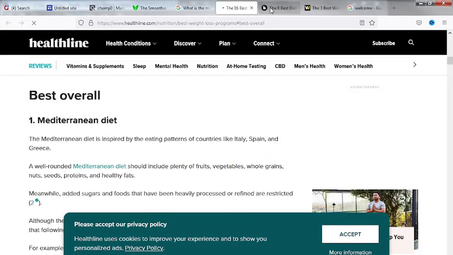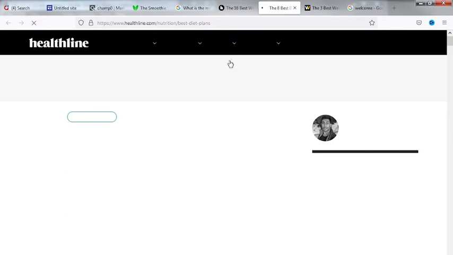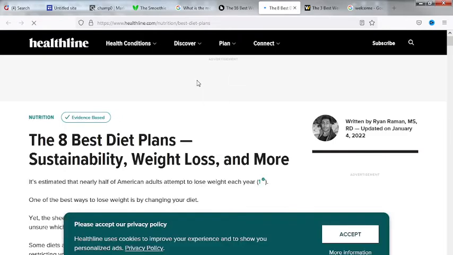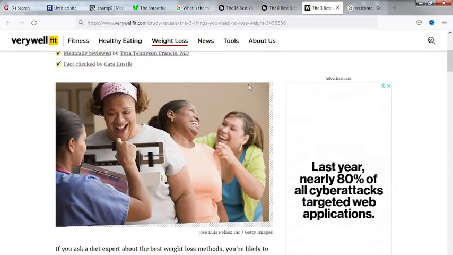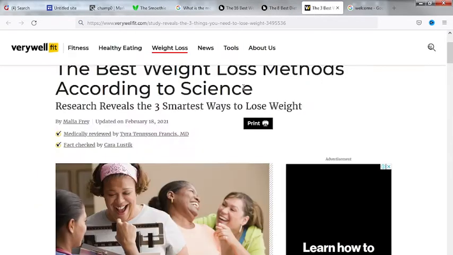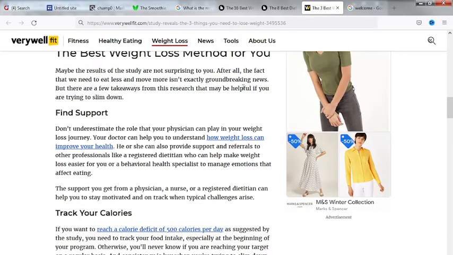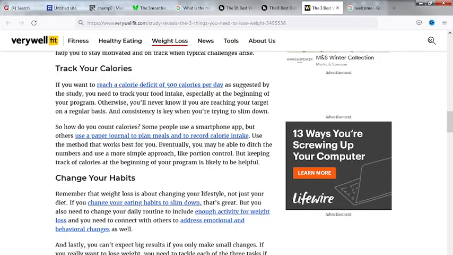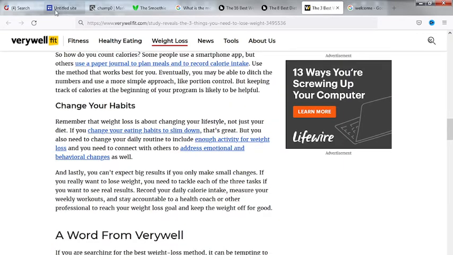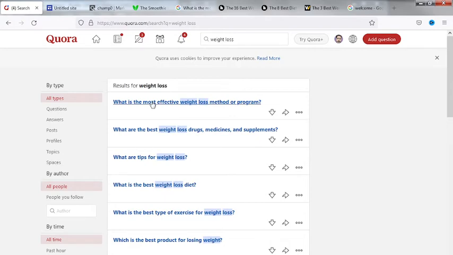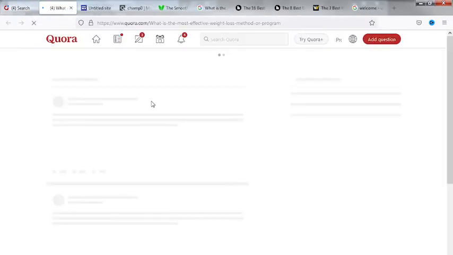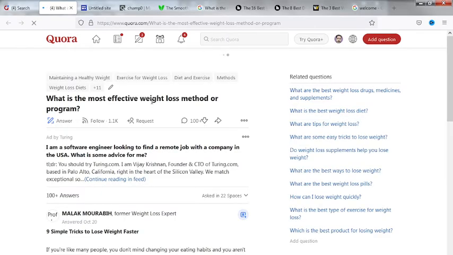Then you will go to this website, copy 3 or 4 points from here, and then go to this website, the best weight loss methods. Simply copy 3 or 4 from this website. In this manner, your answer is ready and you can post your answer.